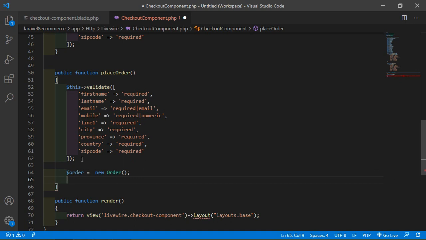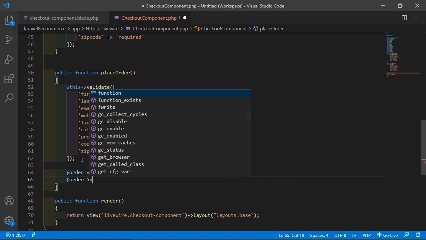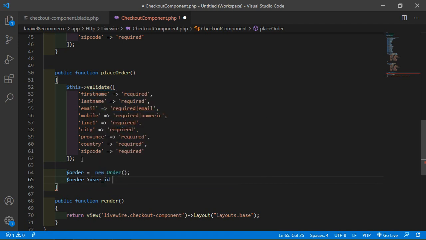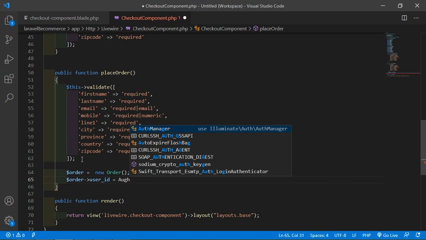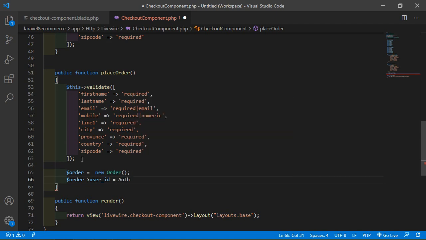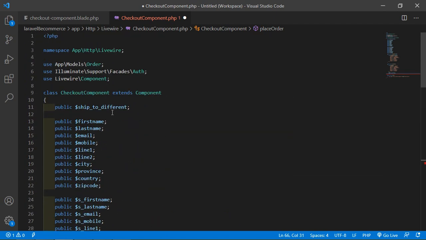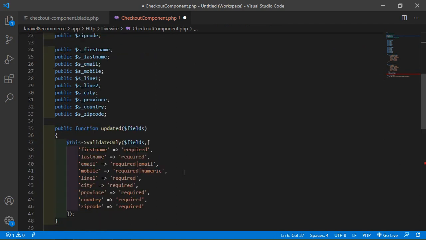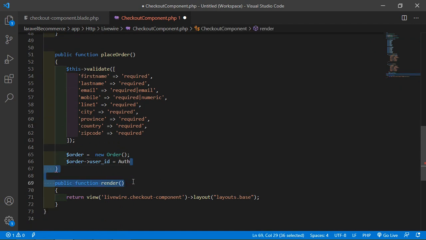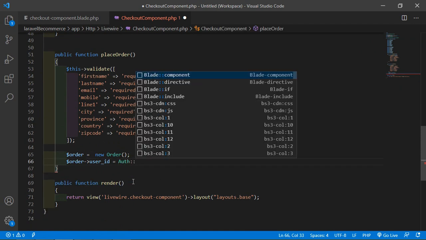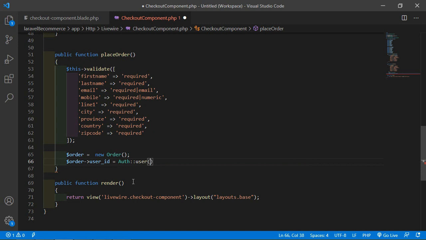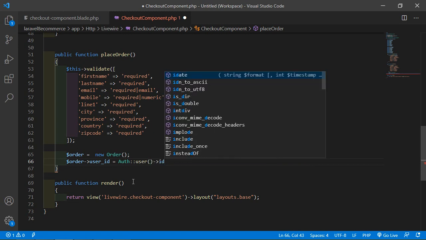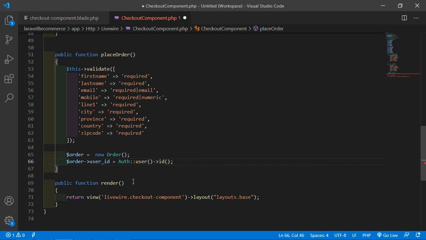After this, order->user_id is equal to Auth, and also add use Illuminate\Support\Facades\Auth. Auth::user() and just get the id.